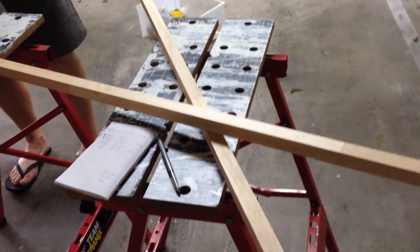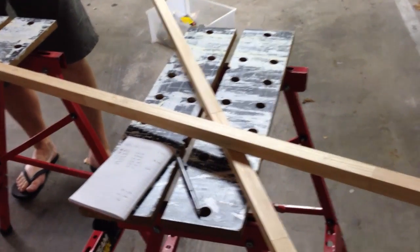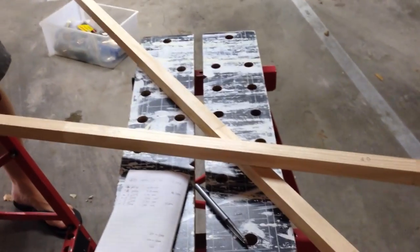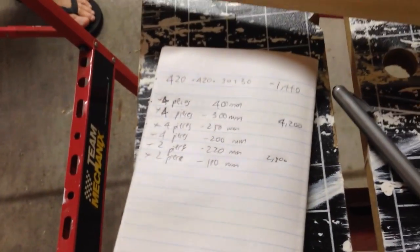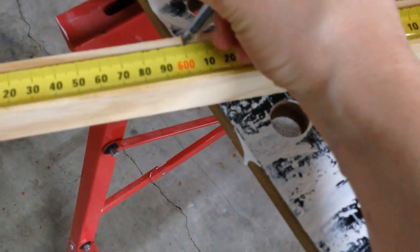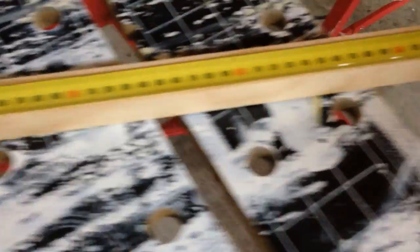So this is the wood we're going to be using — it's 25mm square wood, but honestly it doesn't have to be exactly this size, just anything that will make a frame is fine. I've got my measurements all sorted out because we've got 5.4m worth of wood and I want to try and get 5 frames out of it, so we've got to be exact. As the saying goes: measure twice, cut once.